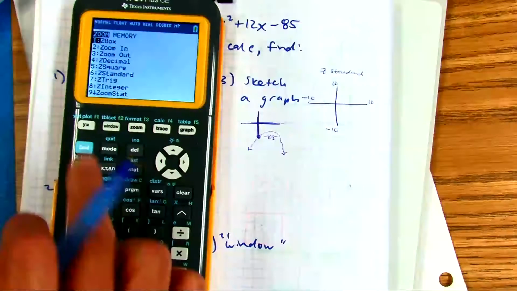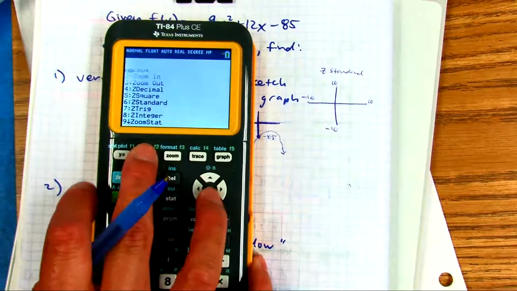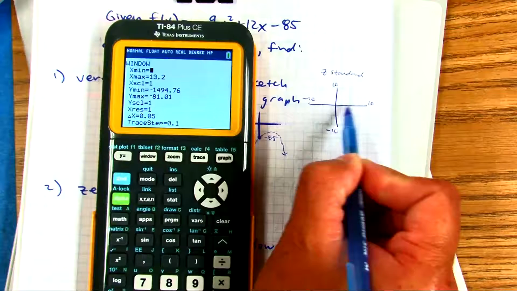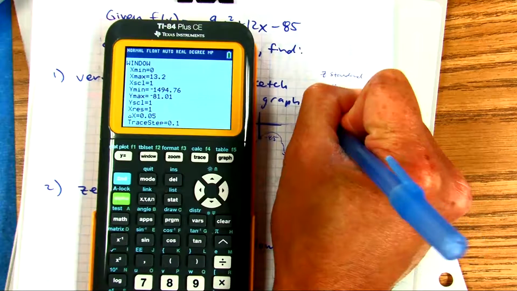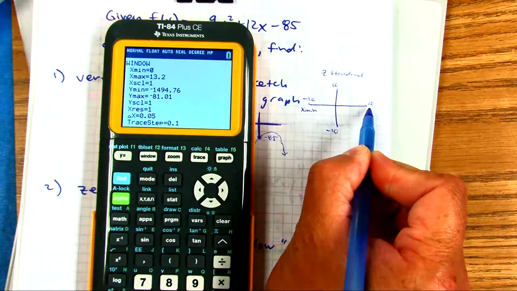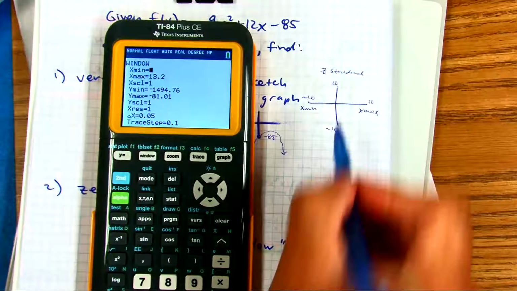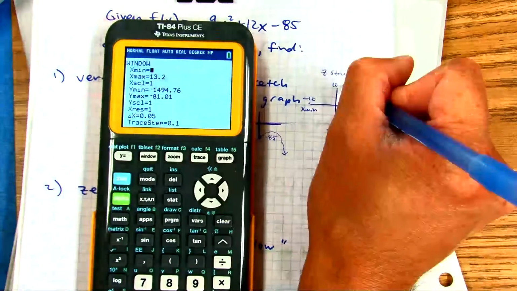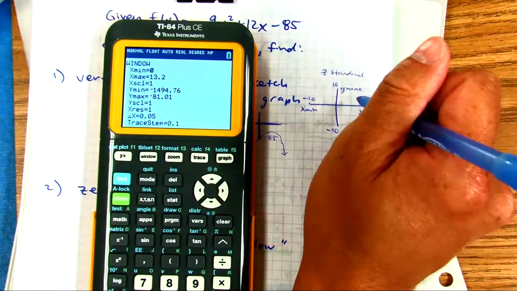So how do I do that? You press the button window. Class, X or Y axis? This is called our X minimum. Write that down. What do you think this is going to be? X max. Okay. What do you think up here is going to be? That's the Y max. You actually put in numbers. You mean, Mr. Ng, I have to figure that out and think about it on my own? Yes, you do. How about this one down here? Y minimum.